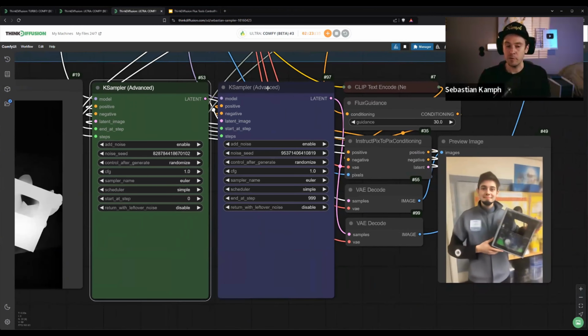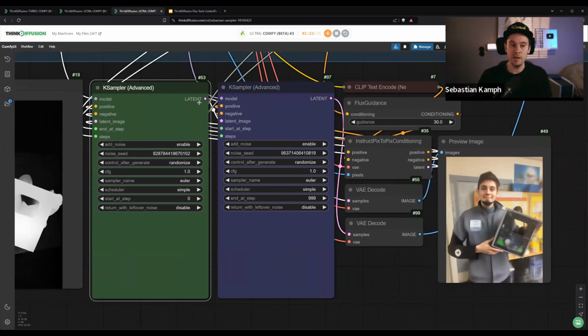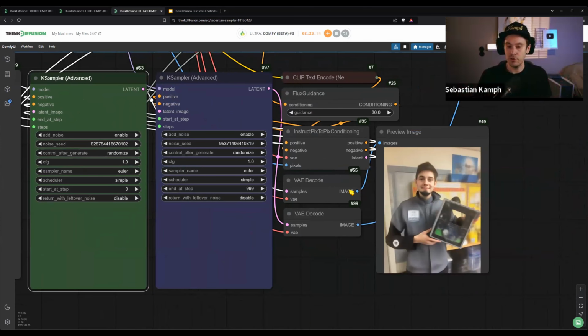The second one, the final one, so to speak, is here. So we're sending the image through a latent from this to this. And the good part about sending an image through a latent is it doesn't degrade anything. If we were to use a VAE decode and turn it into an image, and you can VAE decode and encode back and forth, you would essentially degrade the quality of the image every time. But we can just send it through a latent. Now that's a little overkill in terms of knowledge, but it can be good to know.